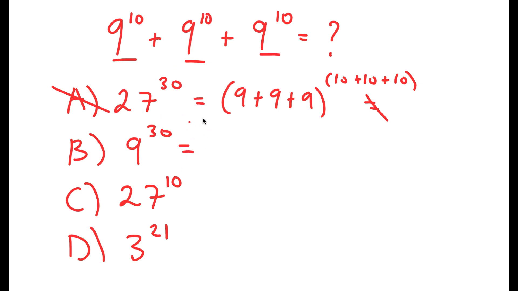Now, 9 to the power of 30, the way someone probably got this was keeping the base the same and then adding the exponents together. And again, this is not right as well. You can't add exponents like this. It's not the proper way.